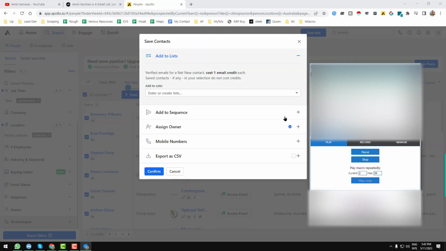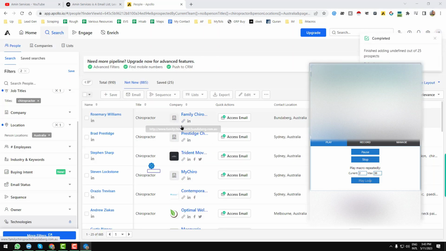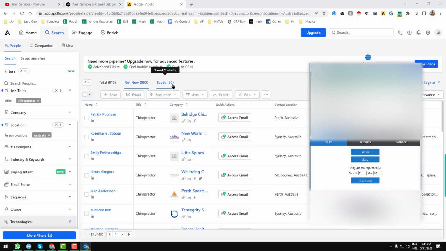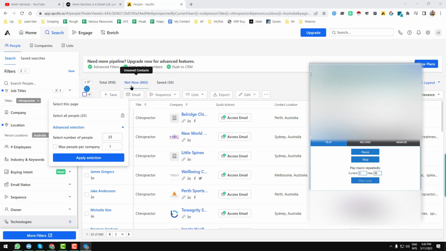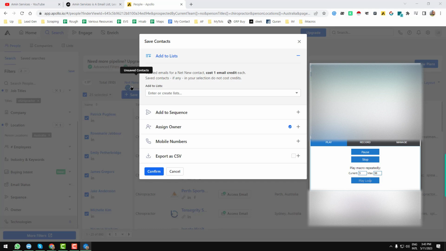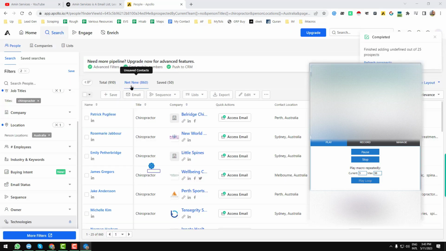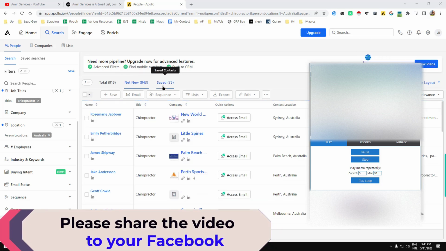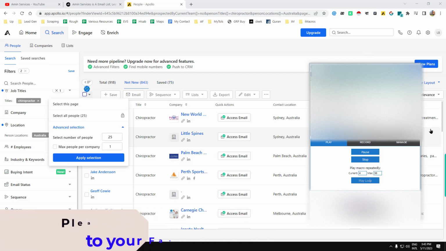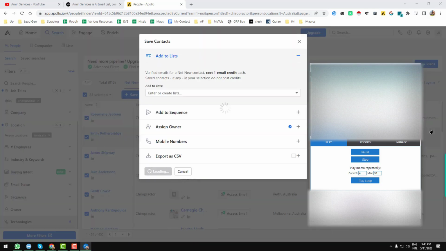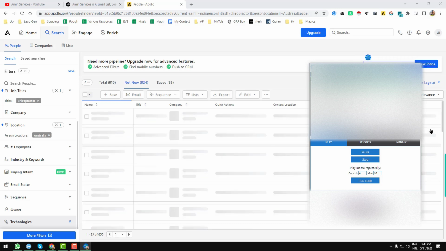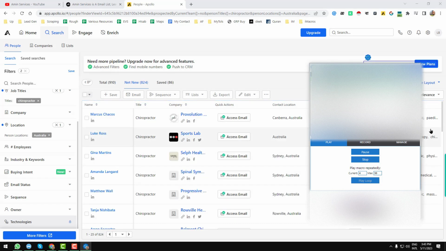Here you see that the page just changes, and in the Saved section you see that it has already saved 50 results. And in the Net New results, you see the number is decreasing. So it is saving all the targeted leads from the Net New section to the Saved results. You don't need to do anything. It will automatically do all of the browser automation as we have written it. I just want to show you how we have done the rest.